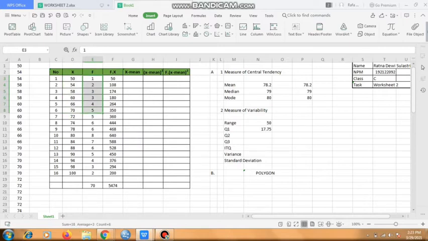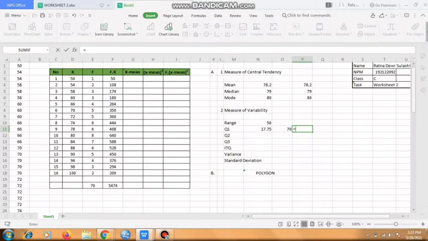If we look at the chart, the result is 70. So quartile one is 70. We can calculate it in Excel by just clicking equal, then quartile, block the data, comma, 1, and then enter.